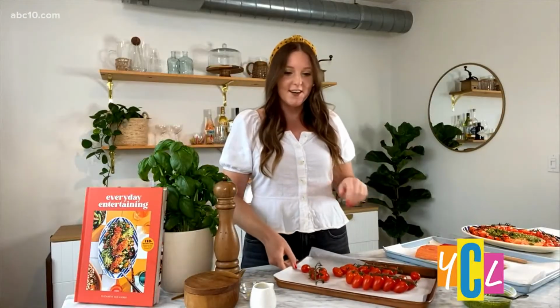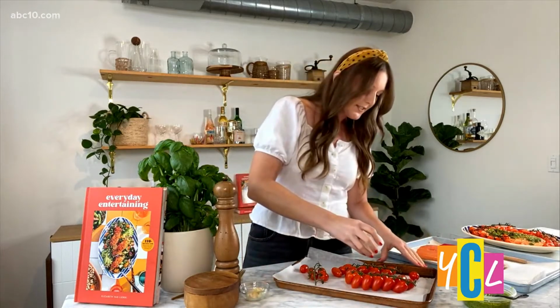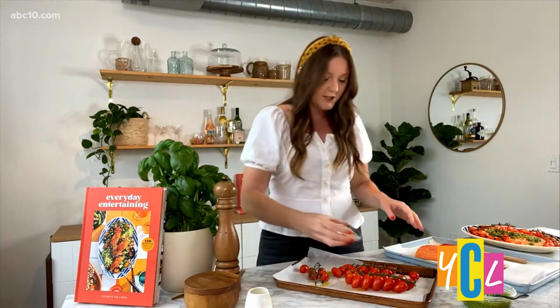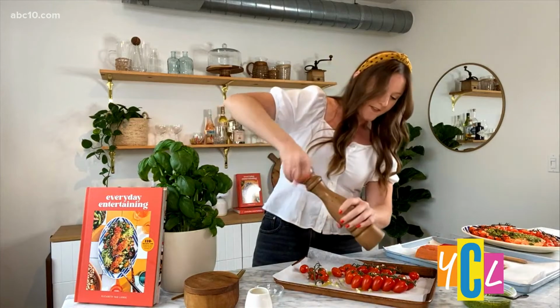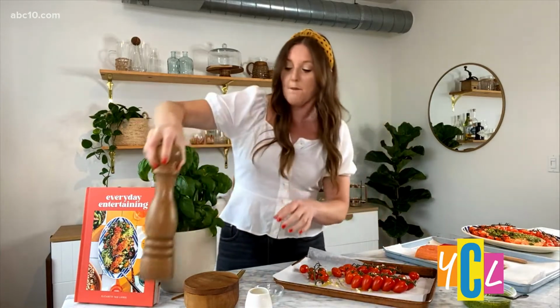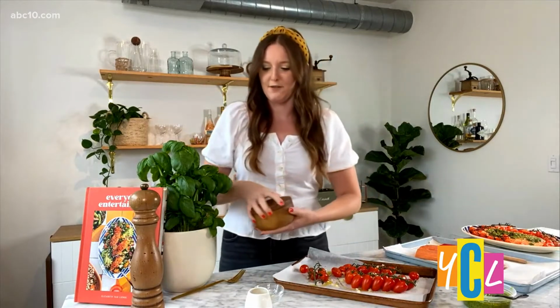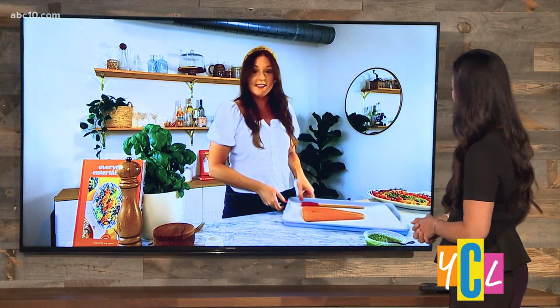All right, so the first thing you're going to do is get the cherry tomatoes prepped and ready to go. All you have to do is drizzle a little bit of olive oil right on top. And then I'm going to add a bunch of fresh garlic and then a good coat of salt and pepper. And then you're just going to rub this together and pop this into the oven for about 15 to 16 minutes. You just want to see those tomatoes start to burst and caramelize a little bit. They're going to get super juicy and flavorful. So this will go into the oven. Step one, done.